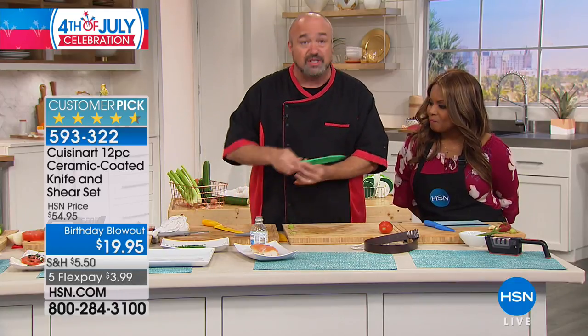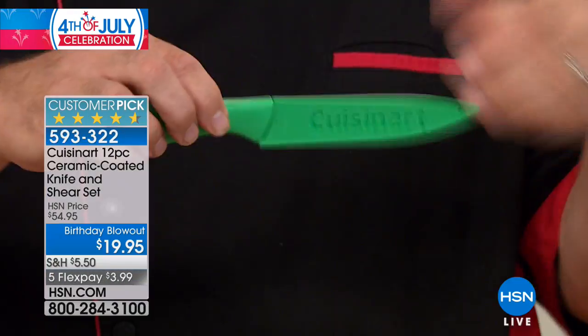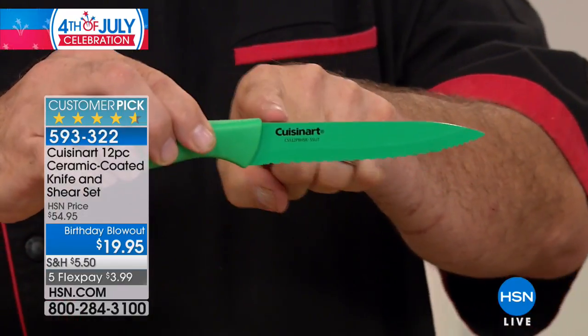Now, we saw those shears. Every good kitchen needs good kitchen shears. If you already have them, the kids have already stolen them, so you need another one anyway. Now, this knife is a specialty knife that we've included in our set because we listen to you. We read through our reviews, and we saw that your husband's taking your knife, cutting down trees, and kids are taking them, using them for crafts. So we're going to give you a utility knife.